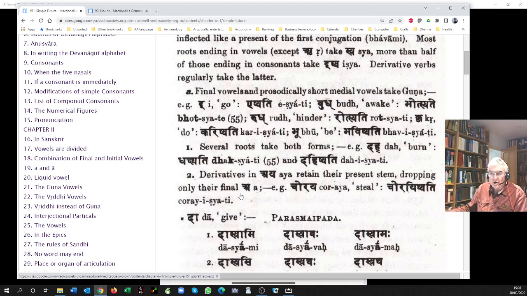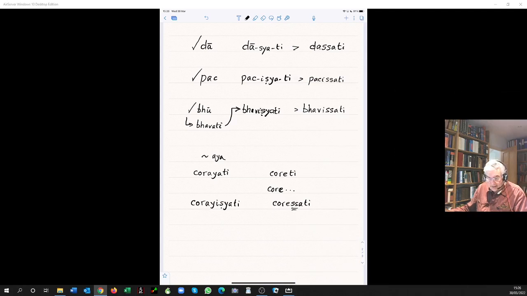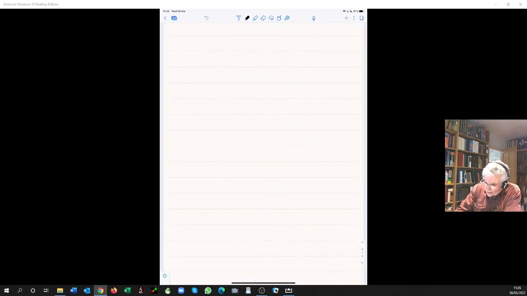Let's look now at the last bit on page 55, Lily de Silva, the base kina, to buy. In Sanskrit, kri, and kri is a class 5 verb. Sorry, slip of the tongue. It's a class 9 verb. It inserts this na. So kri, looking now at the present stem, kri nami, kriyanami, krinasi, krinati.